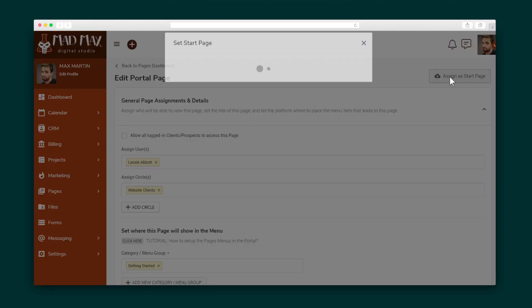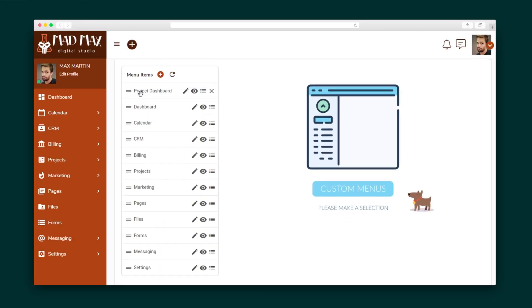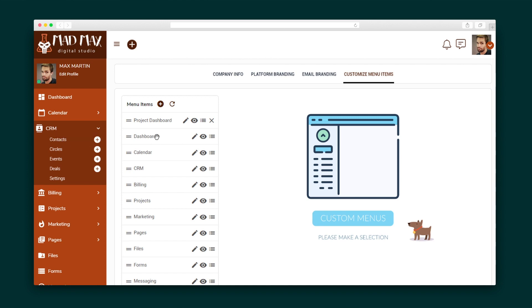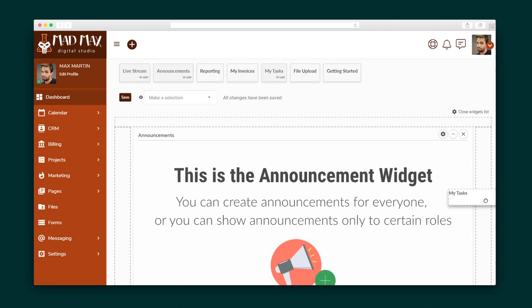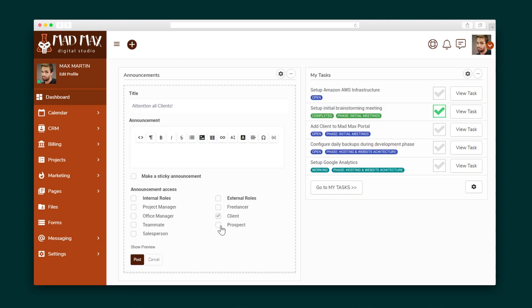Let's create a portal page, which functions as a content page inside the portal. SweetDash lets you assign portal page permissions to an individual client or to a circle, and each page can have custom CSS and JavaScript. You can make this the start page, so when a member of that circle logs in, they'll be directed to this as their first page. There are a few ways to control what your client sees — for instance, customize the sidebar menu to include items for specific users or circles. You can also customize which widgets appear at the top of the user dashboard by changing each widget's permissions. This is especially useful when you want to create a sticky announcement for only specific roles.